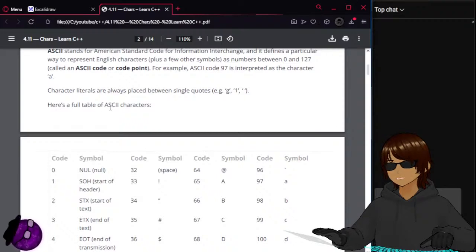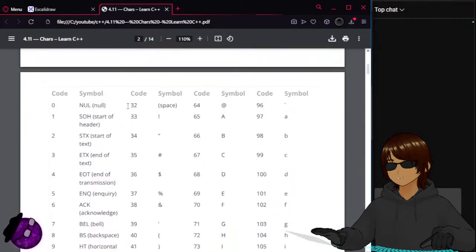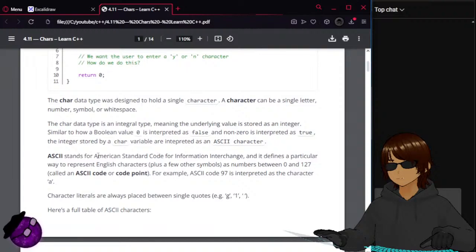Here's a full table of ASCII characters. ASCII stands for American Standard Code for Information Interchange, and it defines a particular way to represent English characters as numbers between 0 and 127.